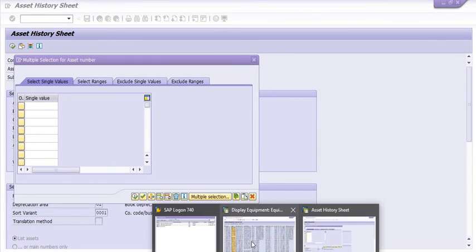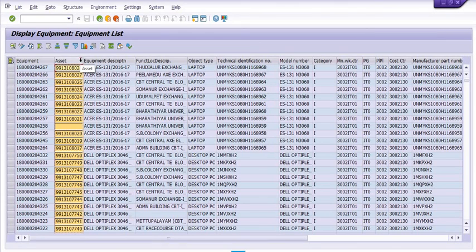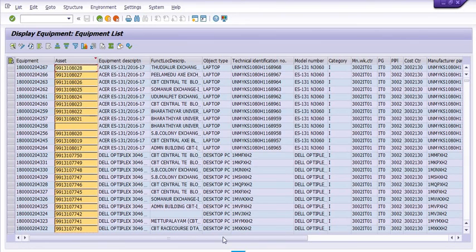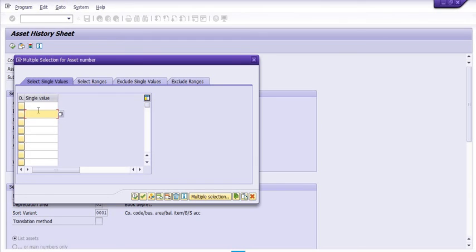Sorry, not copied properly. Control C. Properly copied here. You can paste n number of data, or you can upload from the clipboard.